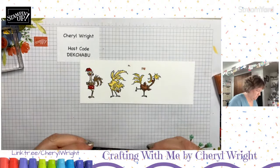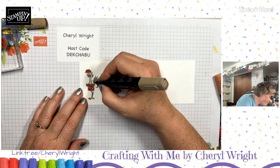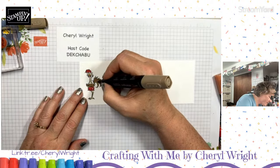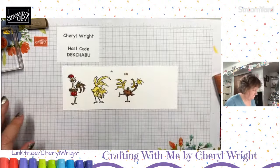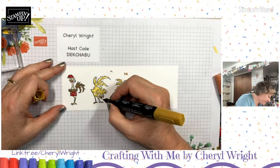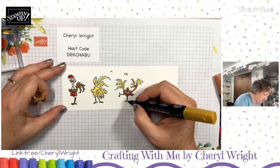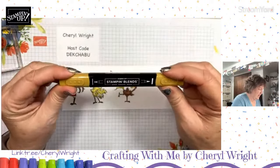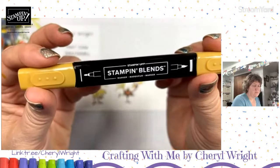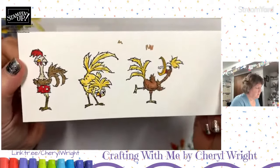These blends are alcohol-based markers and they are fun — you can just keep adding whatever color you want and they blend so, so nicely. I usually like the brush tip but this tip is working just right for me. That might be our chickens — our roosters. This is darker than I was thinking but it works. So if you're new to Stampin' Up, these are our Stampin' Blends markers and they have two tips: the bullet point and the brush tip. They are alcohol-based and sold in packs of two — a light and dark of the same color. We have them in all our colors.